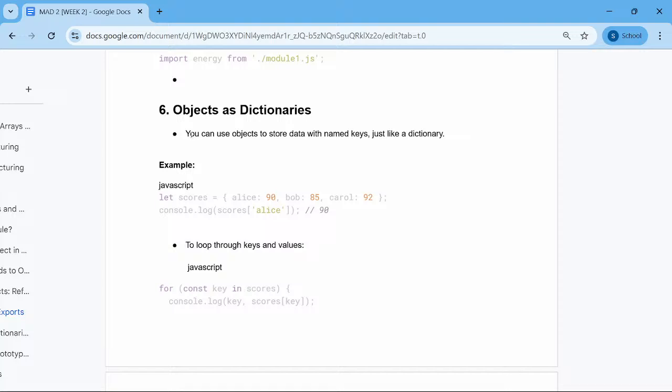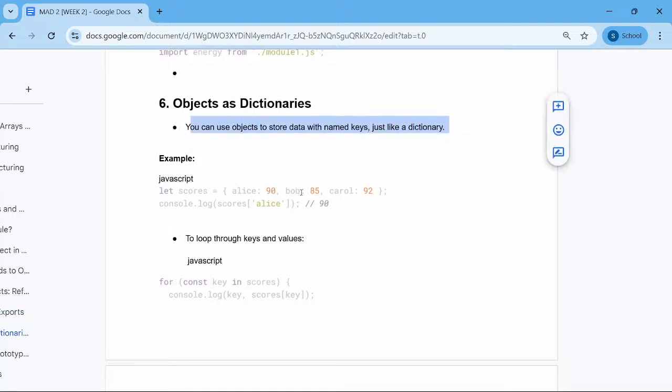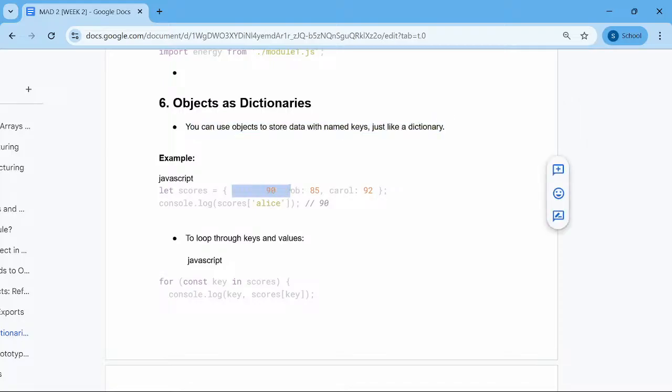Okay, objects as dictionary. You can use objects to store data with named keys just like a dictionary. Yes, that's exactly what we have been doing. Here keys are Alice, Bob, Carol, and the values are 90, 85, and 92. If we print scores, which was the name of this object, and go to the key Alice, the value inside it would be printed.